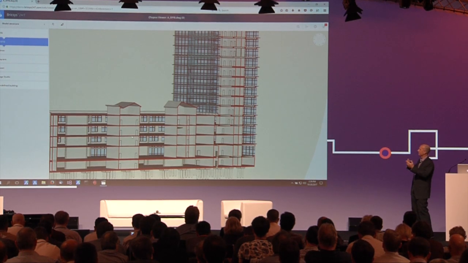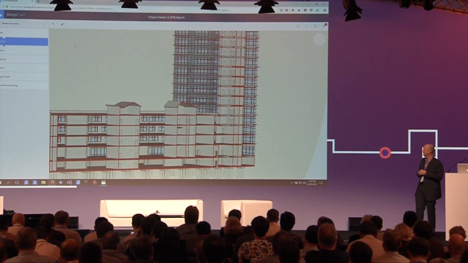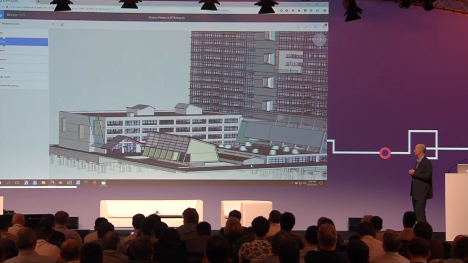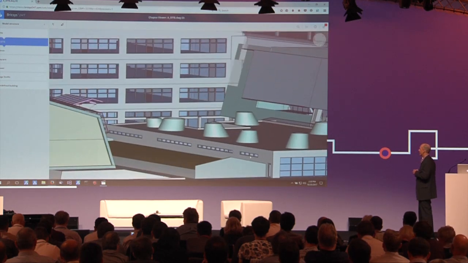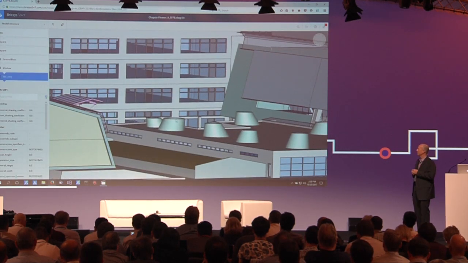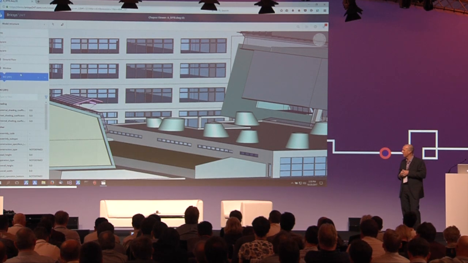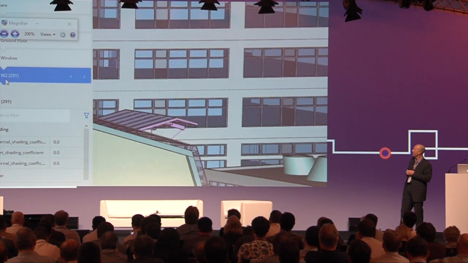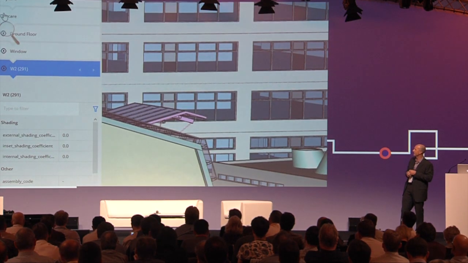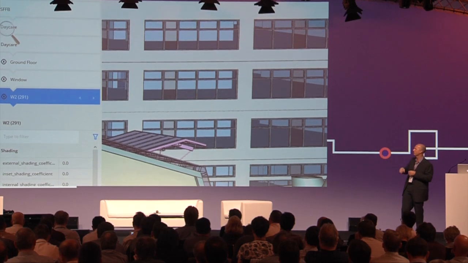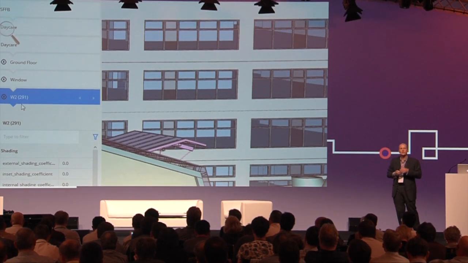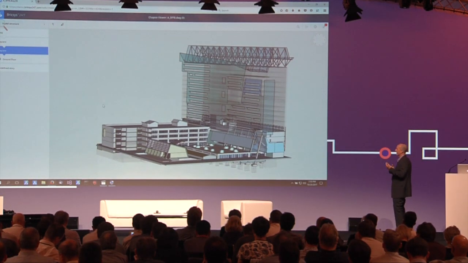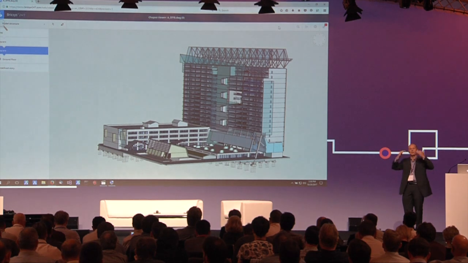So here we're cutting through a section through the admin building that goes all the way to the tower as well. So if we zoom in and select on a component on the menu on the left, we see that the component has a name and that it's a window, which means it has a classification. It's associated with the ground floor, and it's associated with the daycare. So there's a hierarchy or a structure to that data that's already there. And that's one of the things that we're trying to do in terms of bringing this model up to a common level.